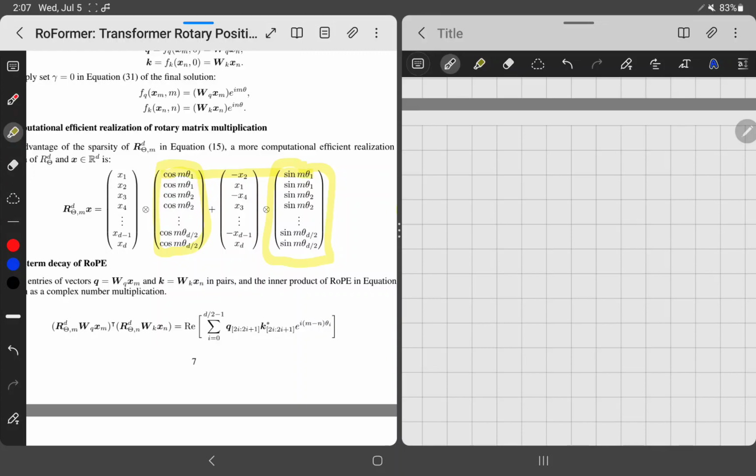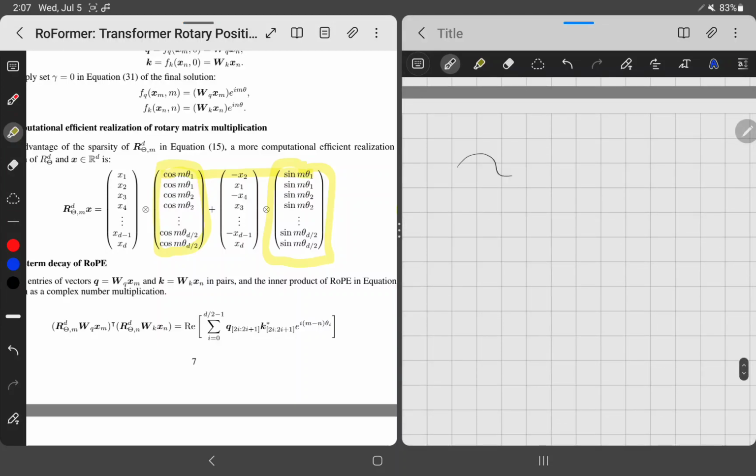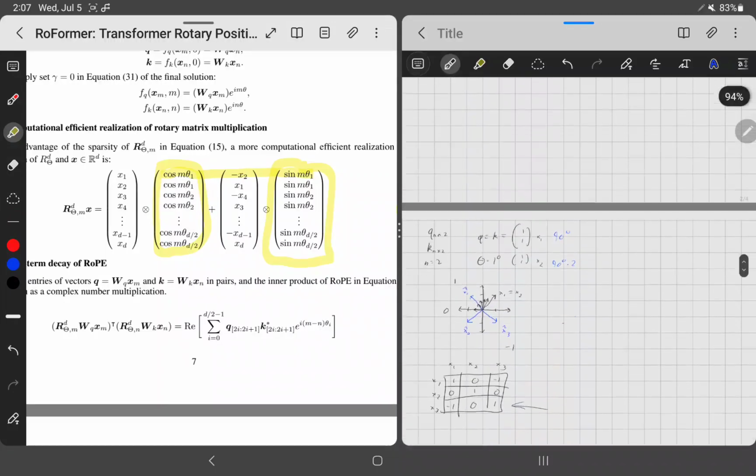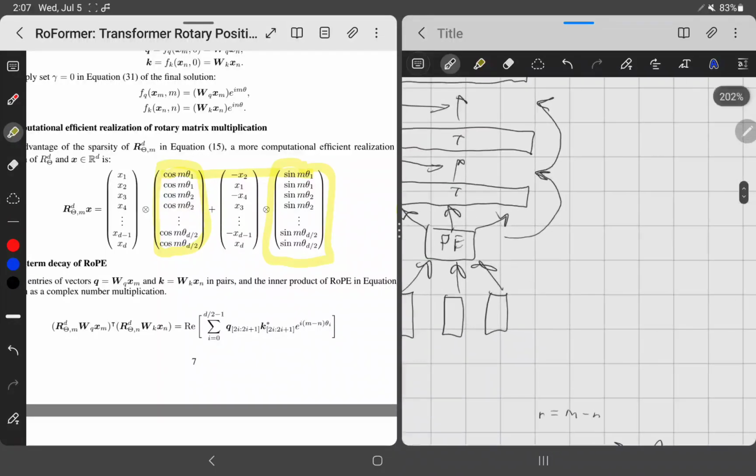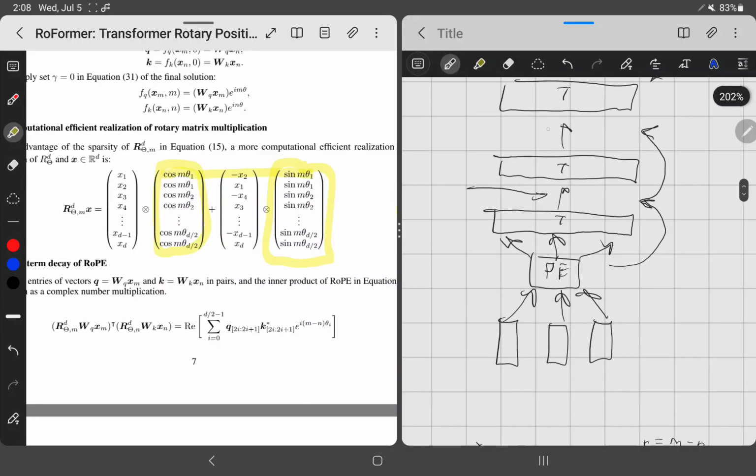Now, how is this different from the original transformer, where you have the different sine waves? The first thing I mentioned before is you're going to add it at every single layer. So you're going to add it right before the attention, or actually during the attention, for every single layer, because you're multiplying it by the queries and the keys, where absolute is added at the very beginning. So that's one of the biggest differences.